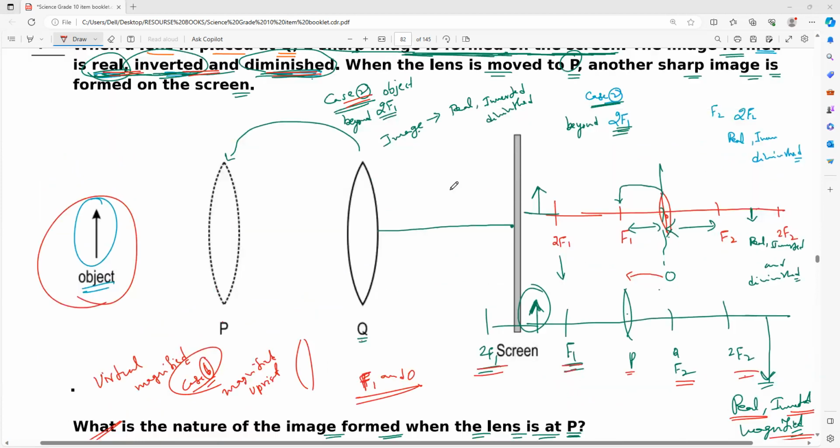It's very simple. Basically, you all practice that the object will move, but here they are giving that the lens will move. So that is what I'm saying. Based upon the characteristics given, you should identify. So first they are saying real, inverted and diminished image, so it is case number 2. That is what you have to remember. Do it fast, everybody.